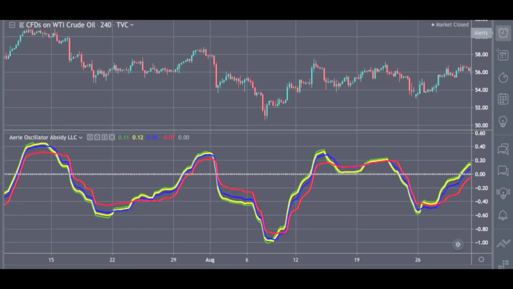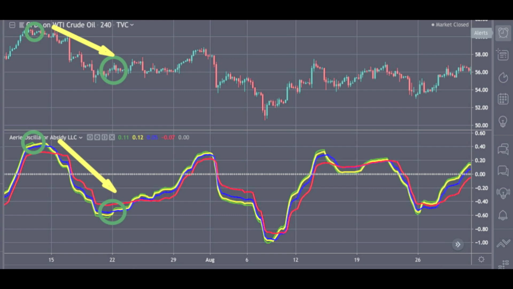In our next example for today, we'll be looking at the 4-hour charts on oil. We're still examining the same strategy where we go long when the momentum is increasing, as shown by the green line crossing over the yellow line, and going short when the momentum is decreasing, when the green line goes under the yellow line. So starting in the middle of July 2019, we have a short signal that takes us from roughly $60 all the way down to $56, which is a decent short position with very minimal drawdown.